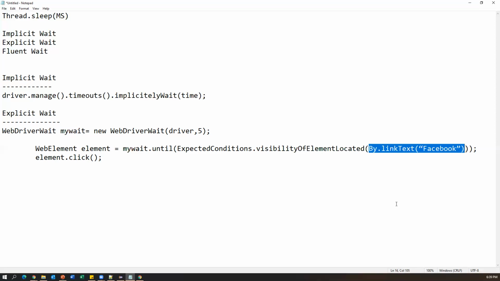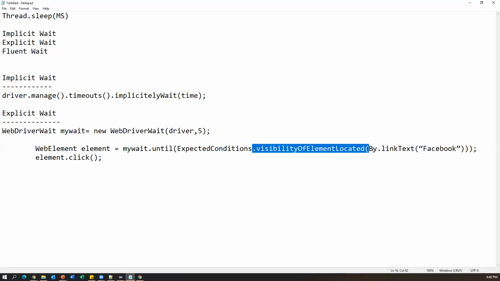And here we have to pass the locator. How is this going to work? Here I say By.linkText something. This is actually the locator. Now this particular method will try to find the element by using this locator. Suppose it is able to find the element, then this condition becomes true, and the element will be returned and stored in this variable.